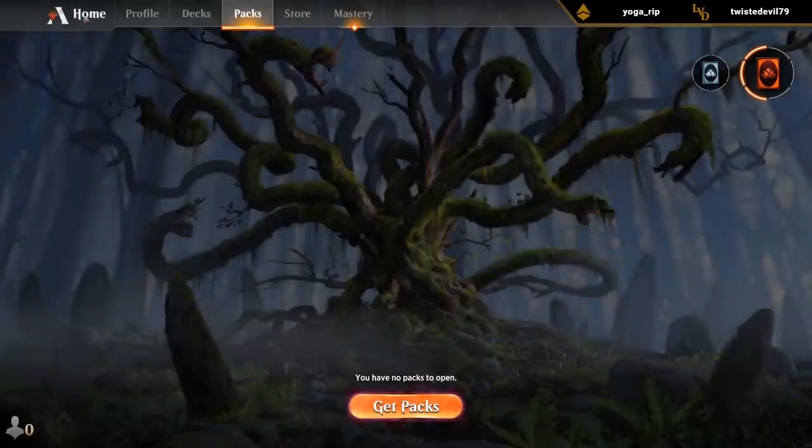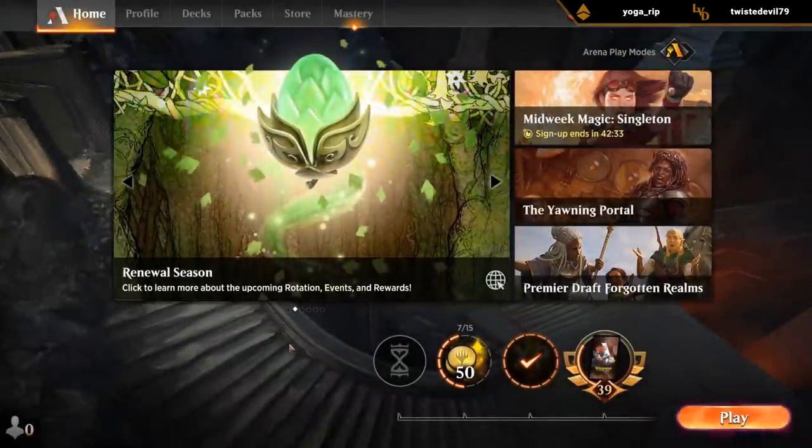Alright, sweet. Well, that was a fun draft in the end. Blue might not be the best color, but if it's wide open and you get some good rares, then it can still work out just fine.